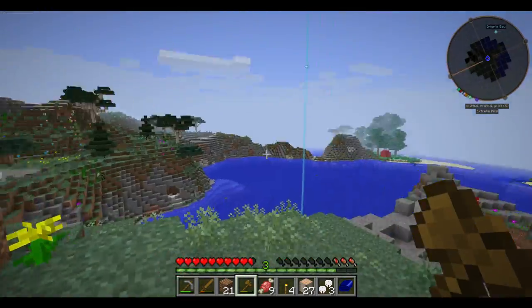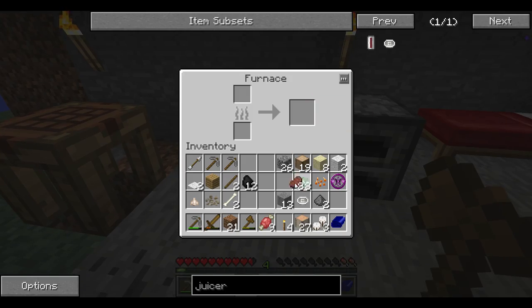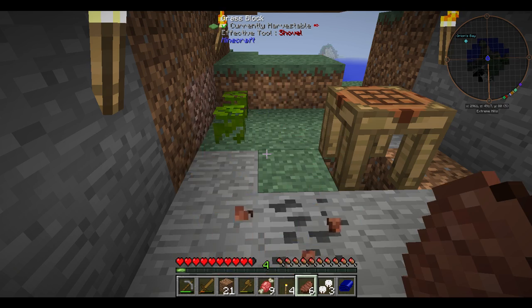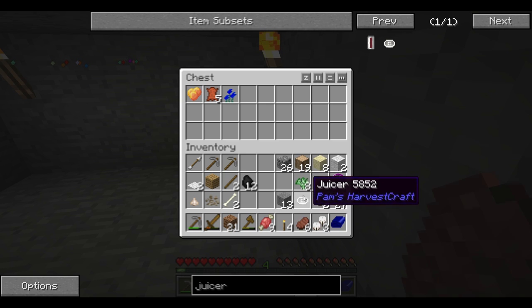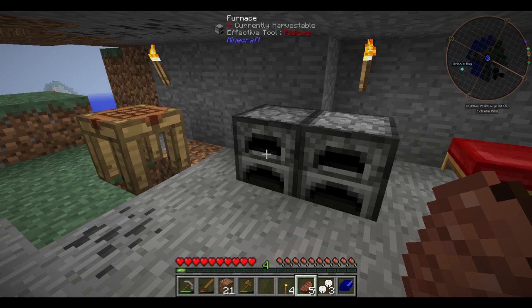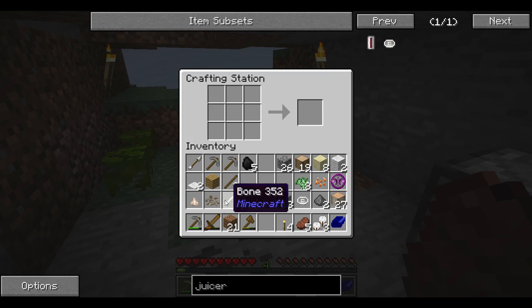So, we're going to go back down into our hut here, grab some food, because I am tired of being at 2.5 haunches. We're going to do this. We're going to nom ourselves some nice juicy steak. Oh, that's much better. Okay, now that I feel like I'm not going to die, I can go ahead and cook up some mutton. So I'll have kind of a glut of meat in my base here.